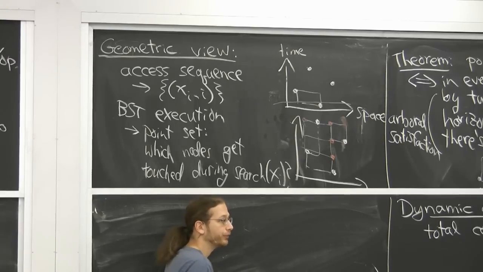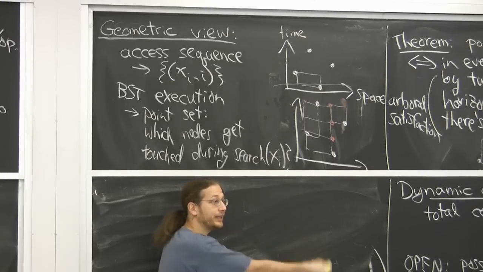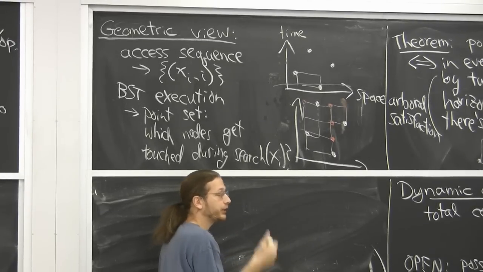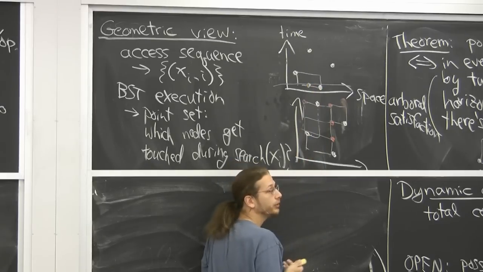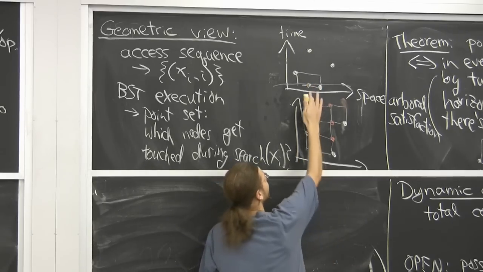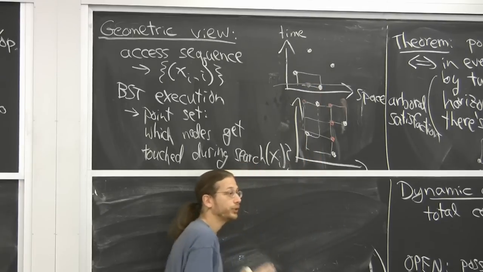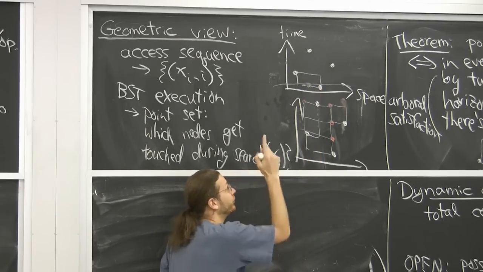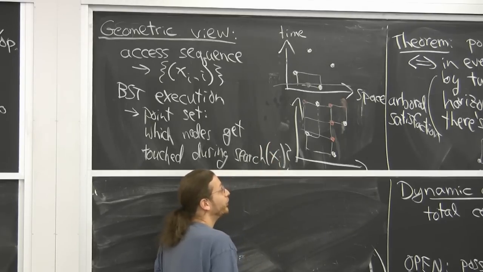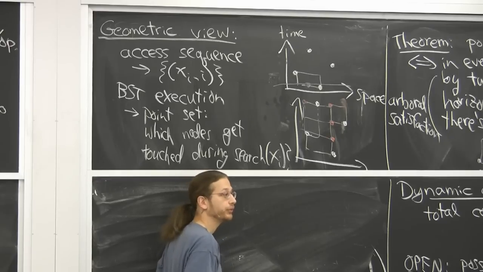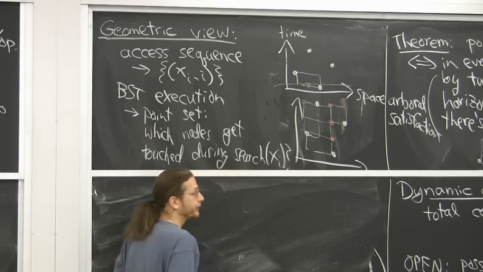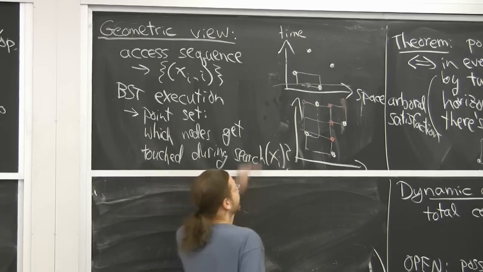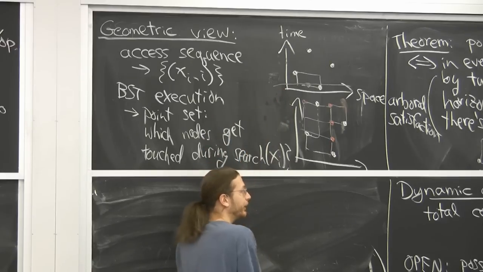Turns out you don't need to assume either of those things. You could allow a sort of multi-search where I say, during this round, you have to access key 5 and key 7. I don't care in what order. Whereas normally I say you have to access key 5, then you have to access key 7. You could do a multi-search where there's multiple points in a single row. All of the things I'll say work. It doesn't really make a difference, is the claim. You could also assume that no key is accessed more than once. Those would be the opposite extreme. You can assume there's only one key per column. That turns out not to make much difference. If there's multiple keys in the same position, just spread them out a little, and you'll get roughly the same cost. So good question. But the natural interpretation is one per row, multiple per column, but neither one matters.